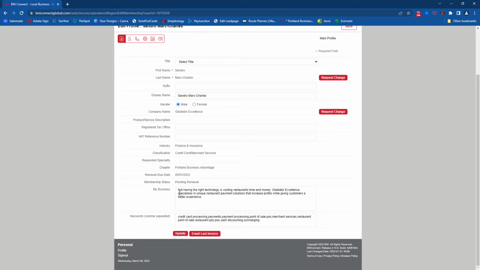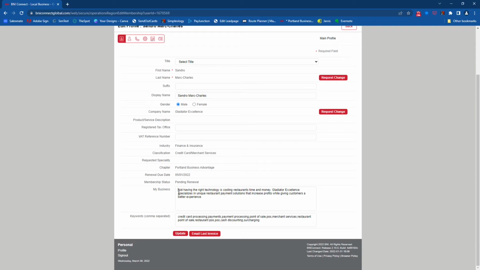This section may by default have your business name in there. However, it's not for your business name. Your business name is going to show up in your profile already. This section is the first real opportunity you have to market yourself or your business. I think that's pretty important.